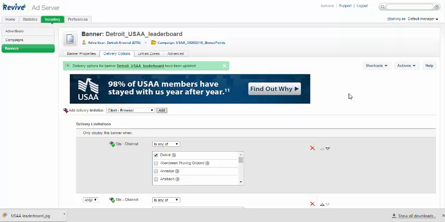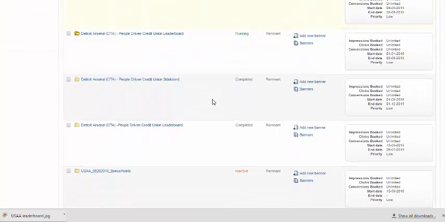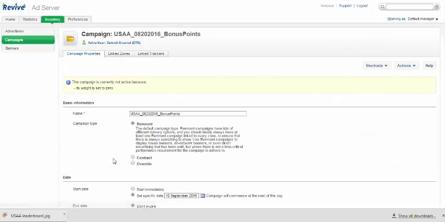The final step to activate our advertisement is to go back to our campaign and set that campaign weight to 1. So to do that, we'll go to Campaigns over here on the left-hand side. We can scroll to find the campaign that we were just working on. We'll select that. We can now see our campaign properties and a little note that our campaign is not active because the weight is set to 0. And that's exactly what we wanted when we set this up.